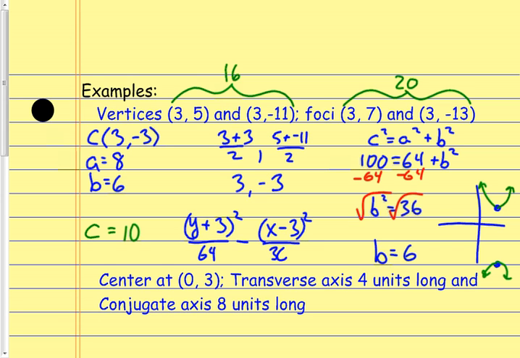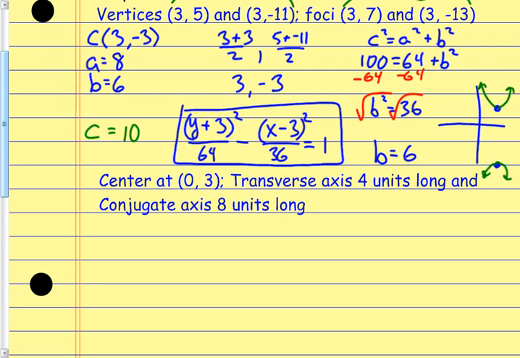That's it. Okay? If I look at the next one is a little bit of a challenge here. Because for this one, and you'll see as we go through this, but I'm given the center, and I'm looking for a and b. So I do the center of this thing. The center is 0, 3. And now I want to find the a value. Well, it says that the transverse axis is 4, which means the a value is 2. The conjugate axis is 8, which means the b value is 4.